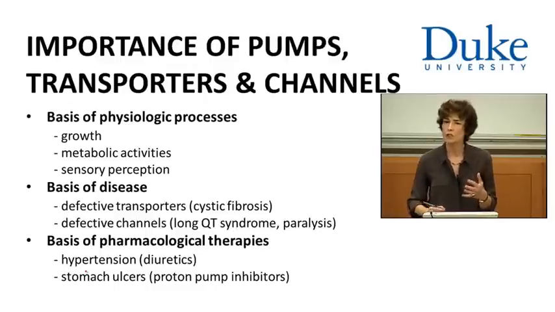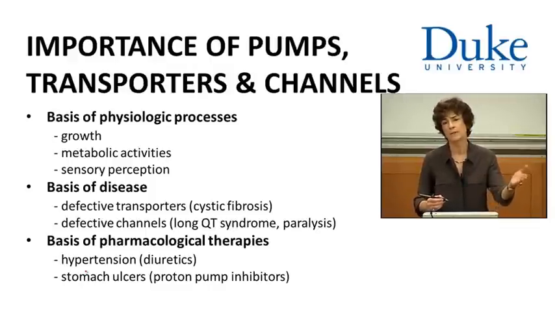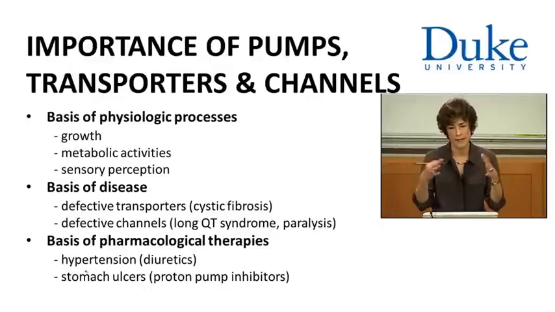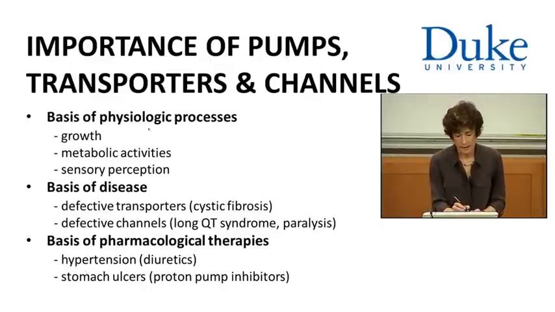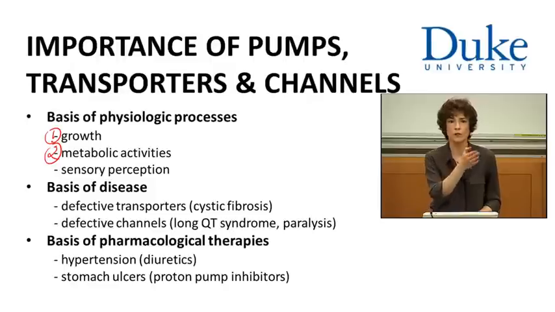But our physiological processes are controlled by a lot of signals that are coming from the extracellular space, and they have to come into the cells, or they have to change the property of the cell in some manner. And the kinds of physiological processes that are controlled are: one, growth; two, metabolic processes. We have to be able to move fuel across the membranes, for instance. So glucose has to be able to enter into cells.